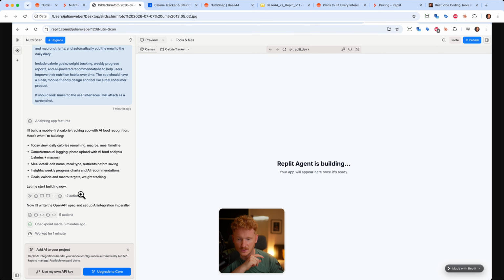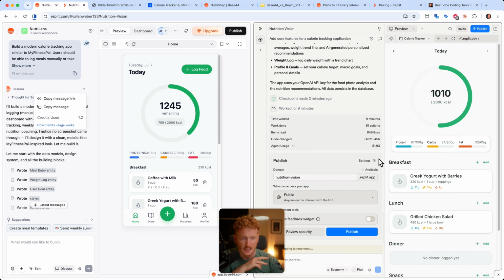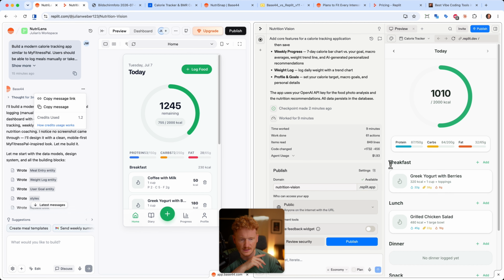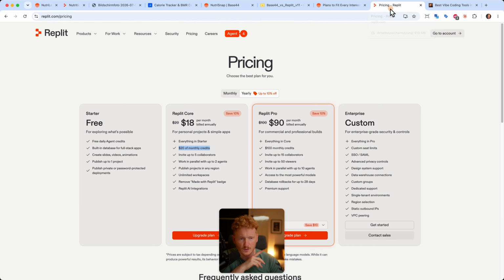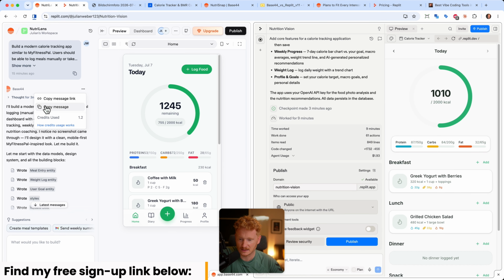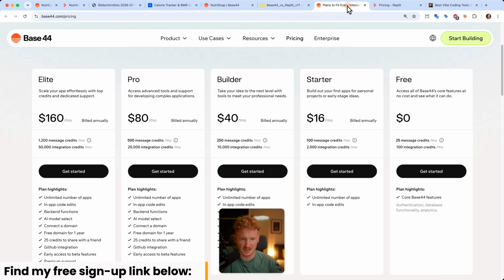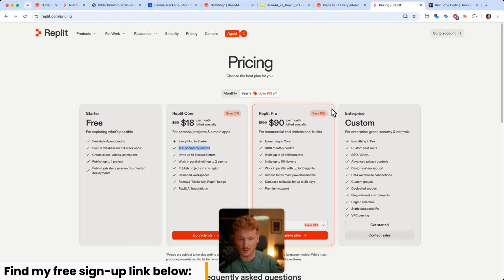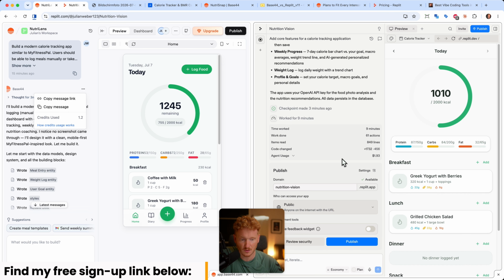And as said, I tried it earlier on the free plan, but then I ran into the paywall, so I needed to upgrade. And even on the paid plan, so when this app cost us $2 to build, on the pricing plan here for $18, we get $20 of credits, meaning we can build 10 of these apps. So in my opinion, we can build more on the free plan from Base44 than on the paid plan on Replit, which I think is crazy. But yeah, as said, this cost us 1.2 credits and we get 25 credits on the free plan, and on Replit we get $20, and this cost us already $2 almost. So yeah, this is crazy, very big difference.